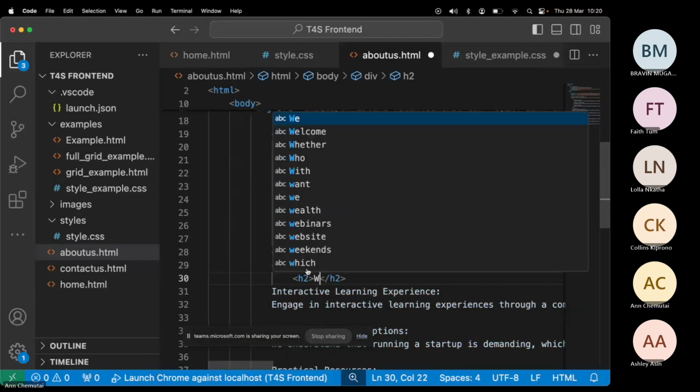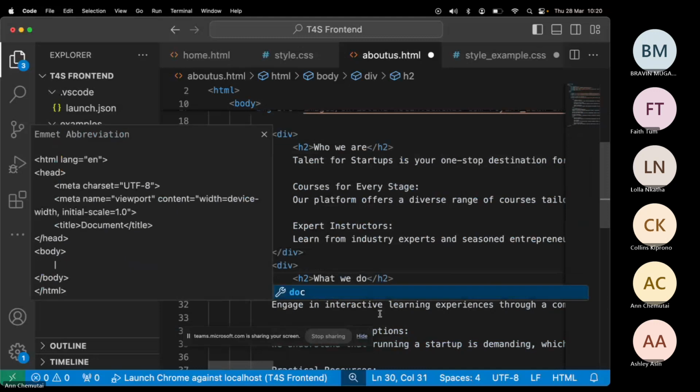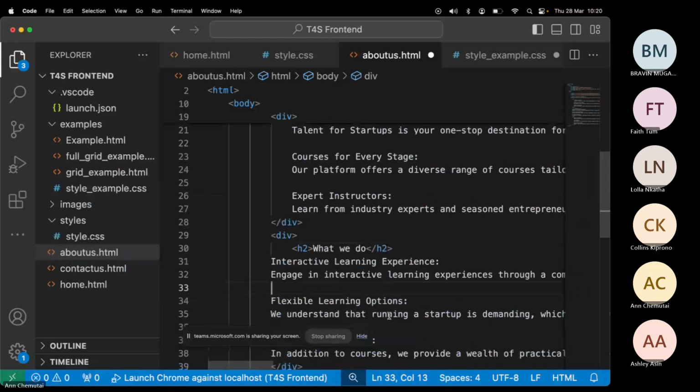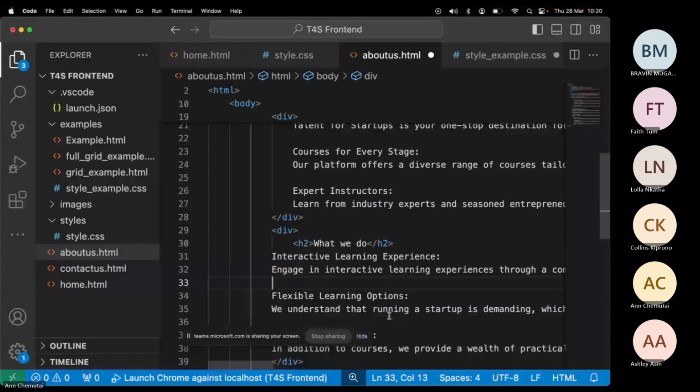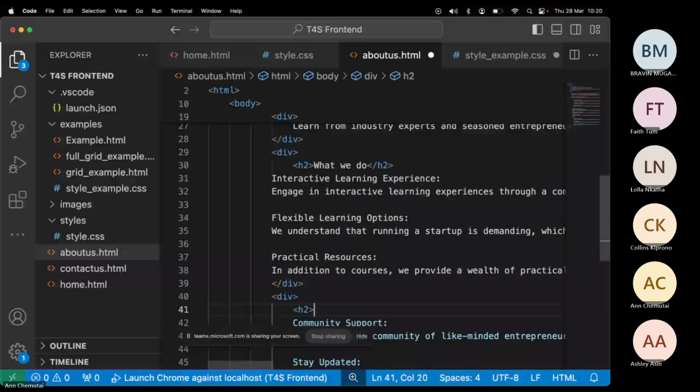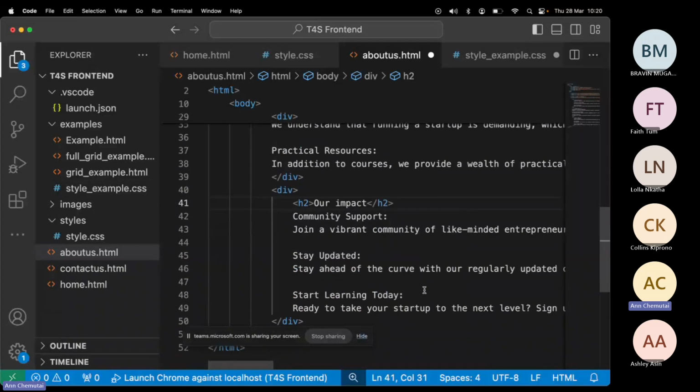H2. And then maybe usually there, like our impact.